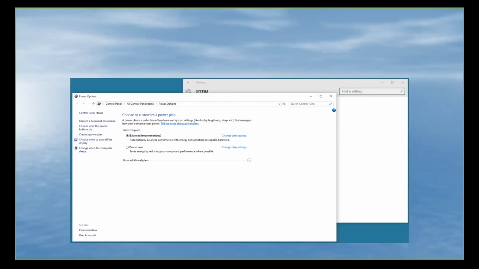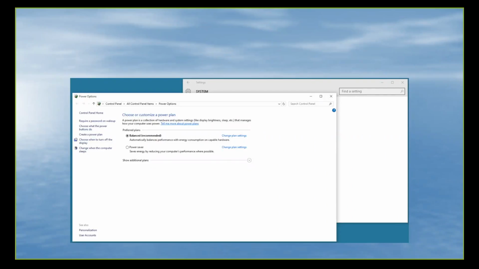I have noticed that when one computer that I had updated, it went back to the default power setting, which was balanced, which is the one that was recommended. And so what I had to do is go and actually change the plan settings for balanced for it not to shut down, because what was happening was it was starting to go to sleep on me when I was doing a backup.